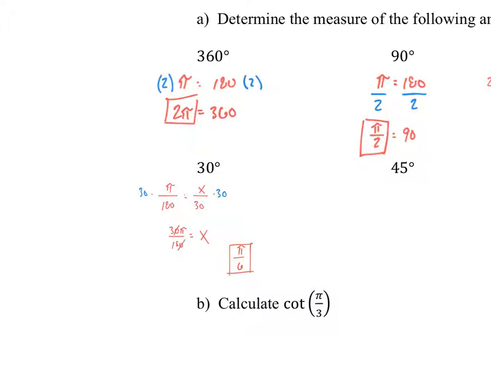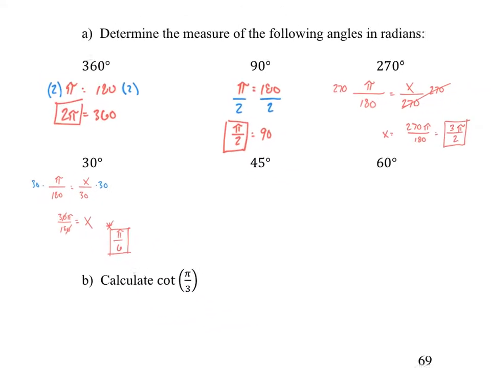That's going to be one we use a lot, right? Because we have a lot of triangles that are 30, 60, 90 triangles. So instead of having 30, 60, 90 triangles now, we're going to have pi over 6, some measure, whatever 60 comes out to be, and pi over 2 triangles, because our degrees are now going to be measured in radians, or our angles are going to be measured in radians rather than in degrees.